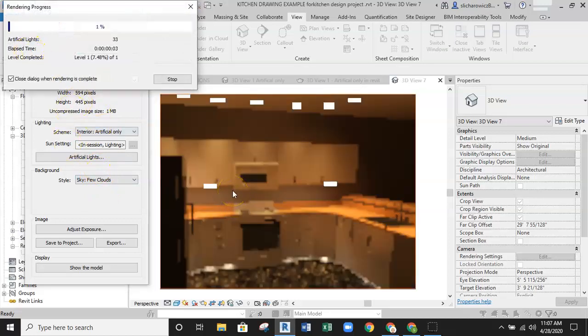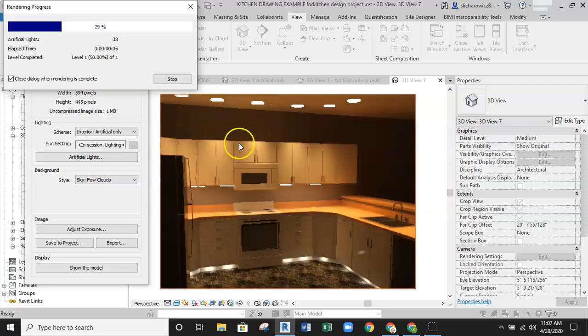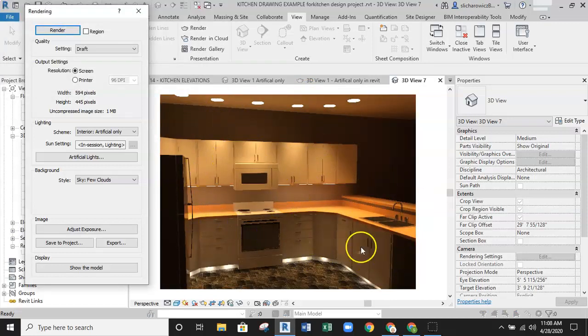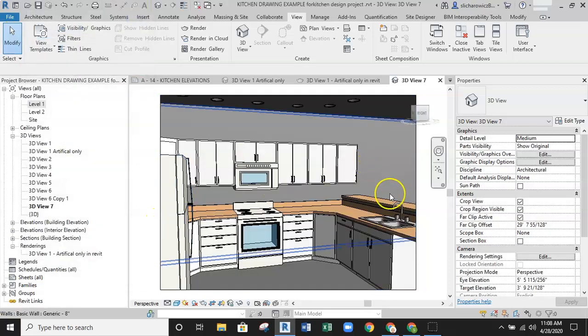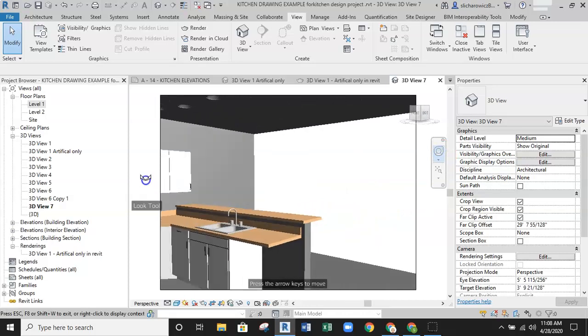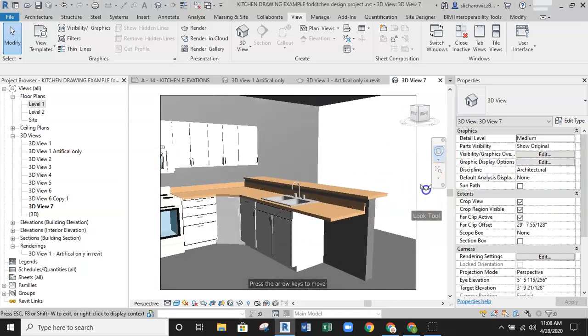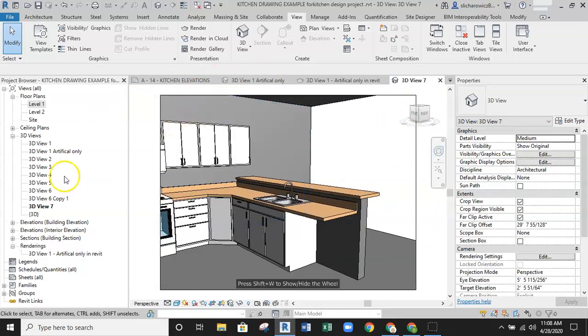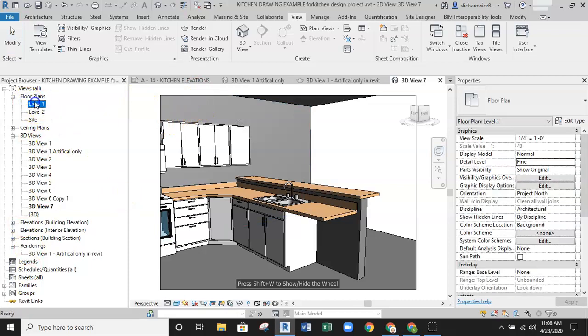And it's just redoing the whole rendering right now. Now it's calculating all the different lighting schemes that are happening here, how lights are bouncing around, and you can see what's going on. Now, why does it look so dark over here, and then why was it so light in our last rendering? Well, that's because I don't have walls on the other side of this view. So that's going to make a big difference, whether your building is closed in or not.